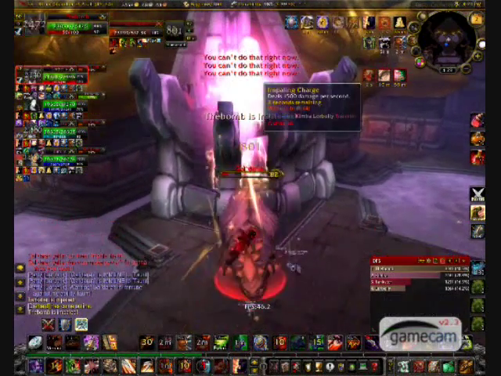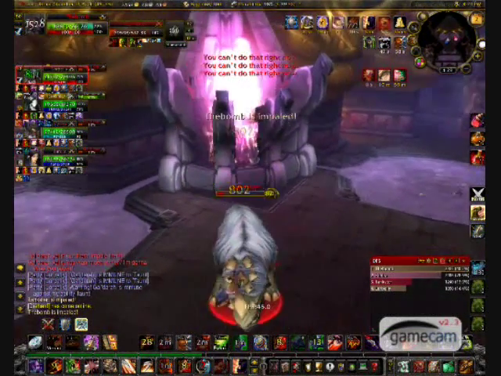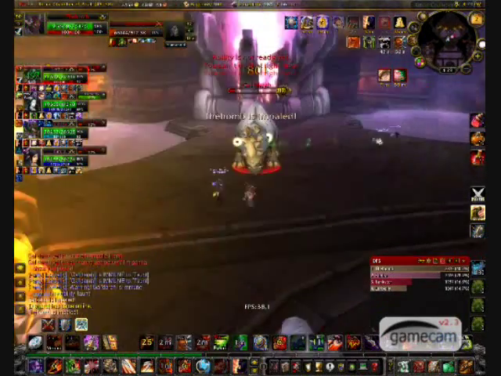Finally, he does Enrage, which increases his attack speed by 125% for 10 seconds, and that's cast randomly.